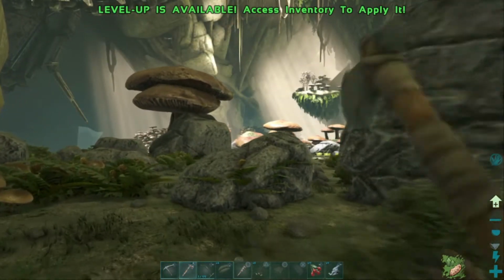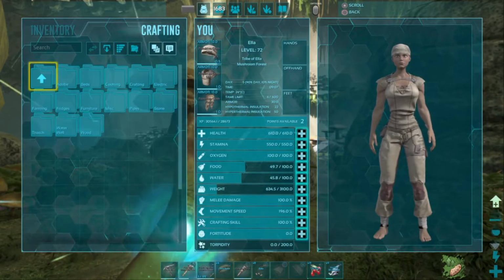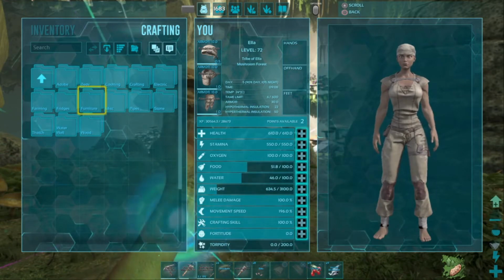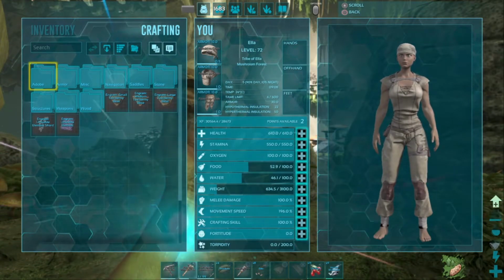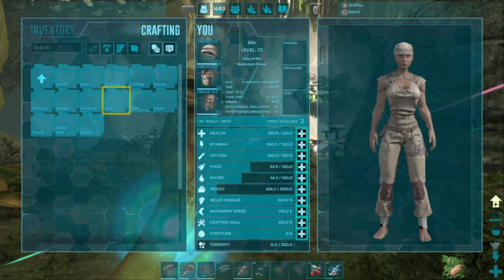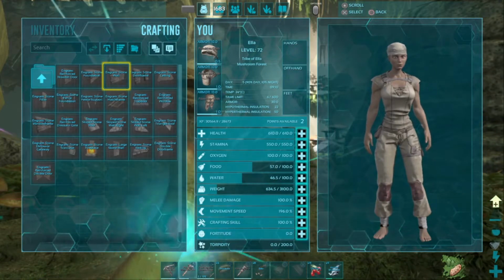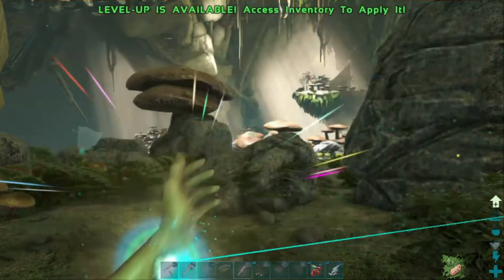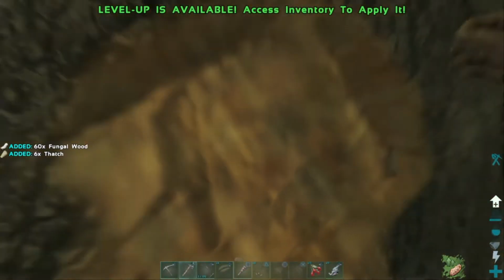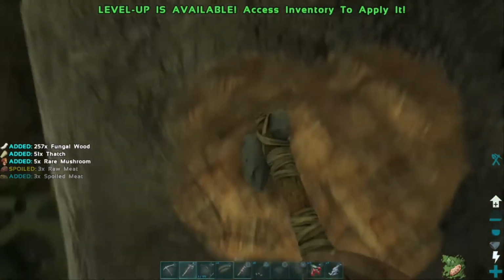So, I already have a good amount of stone. So what do I need for 4 stone foundations? There it is. Okay. Need wood. So yeah, as fast as you can upgrade your hatchet is as fast as you'll be able to make these.